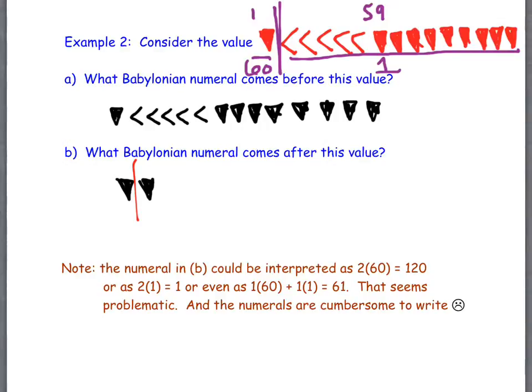Now, this one we could sort of get away with if we were being consistent how we created our numbers and sort of leave a space there, right? Or if we want to be really creative, we could maybe put commas like we do with some of our stuff, right? They didn't do that, though. And so there's this ambiguity in this.